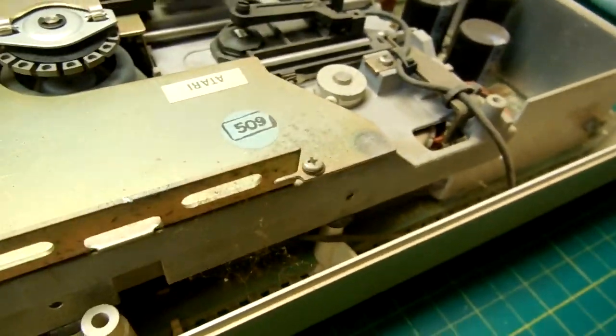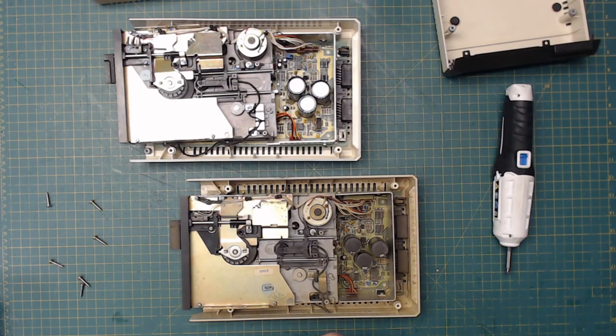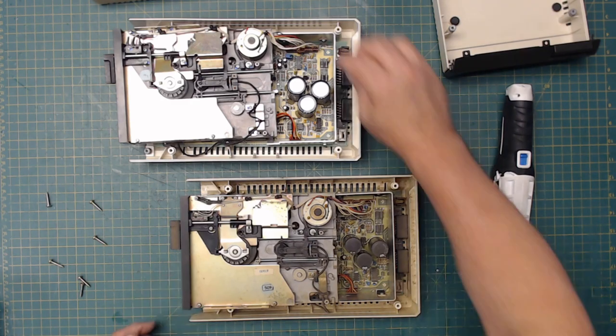Look how dirty this thing is. It's going to be a mess to clean. So that's how that goes back together.